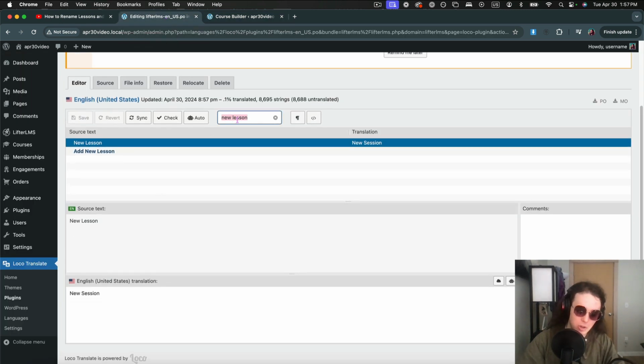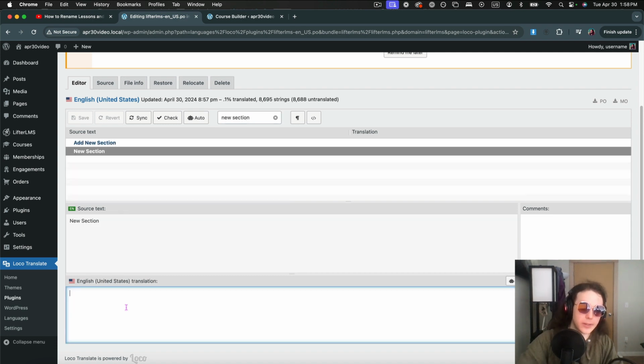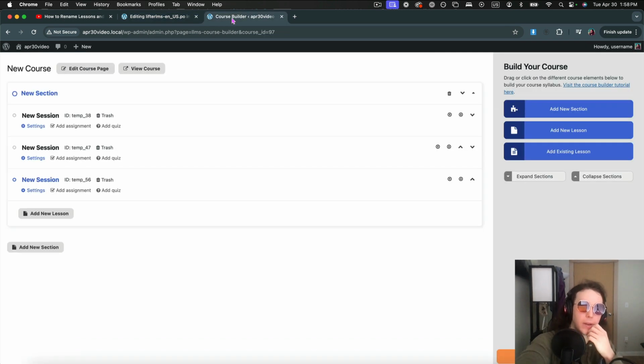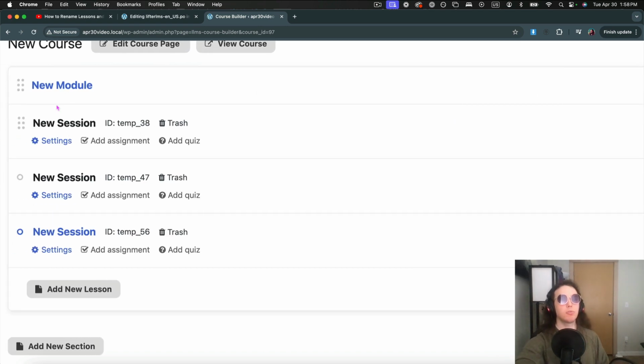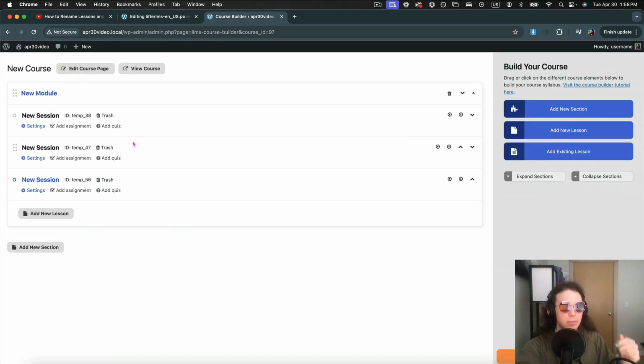We don't need to change the URL for that. You know, we would just simply say new module because for some reason I want to call it a module, but the website does not want to call it that. Okay, new module, new session. We can change all these terms and really create an LMS that works for us. And as long as we store the language in the custom area, it won't be overridden with updates. Good stuff to know about.